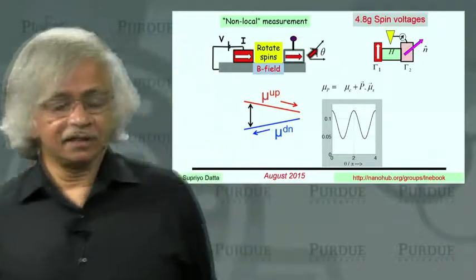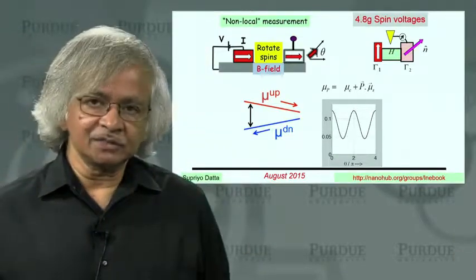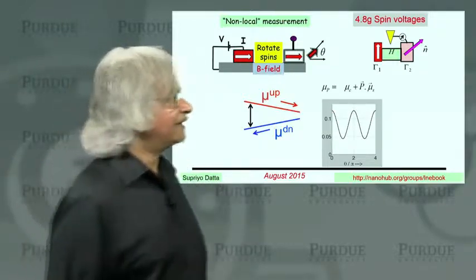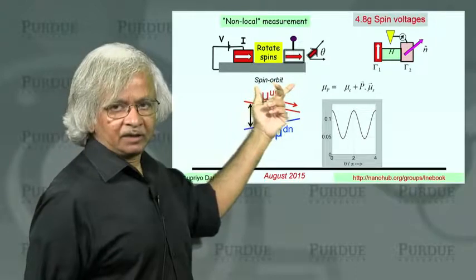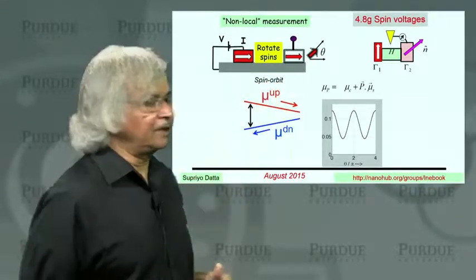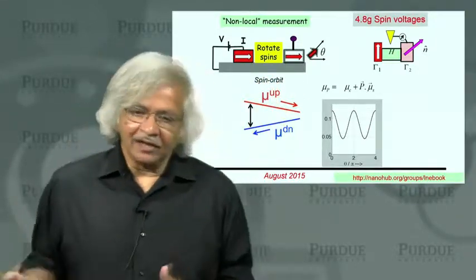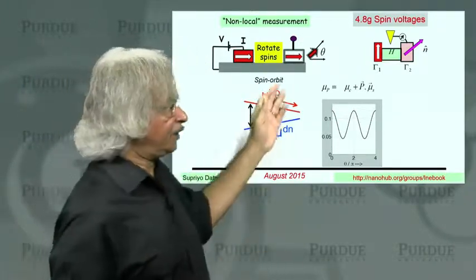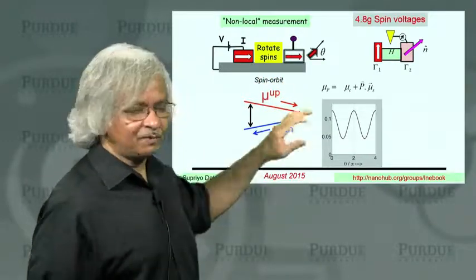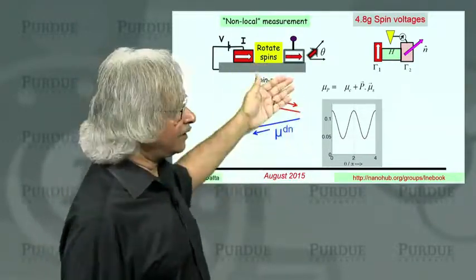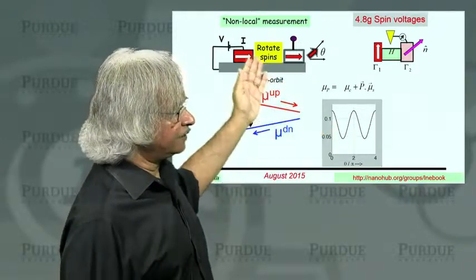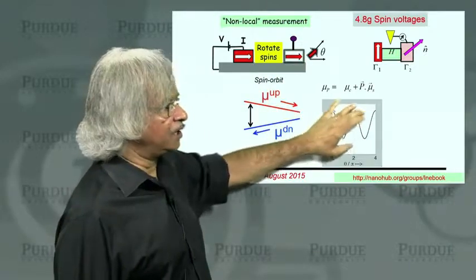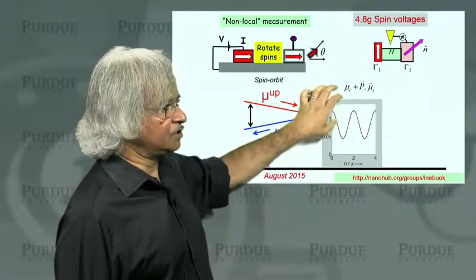The more recent experiments are where you have rotated spins not with a B field but with a gate voltage that changes the spin-orbit coupling. That is, spin-orbit coupling, as we discussed, gives an effective B field, which depends on the direction the electrons are flowing. And if you can control the spin-orbit coefficient, then you can again change the degree by which the spins rotate in getting from one place to another. And that would again show up as an oscillation in these potentials.